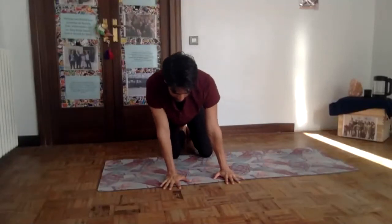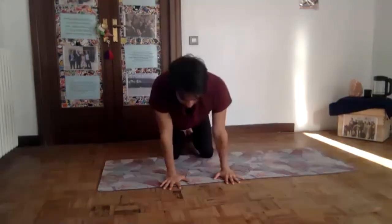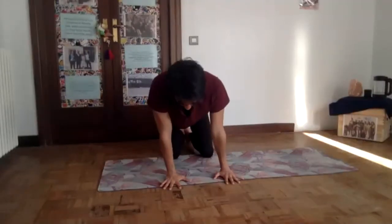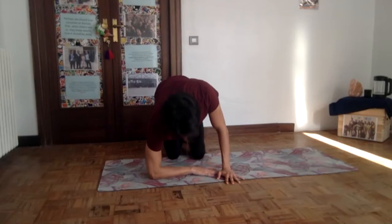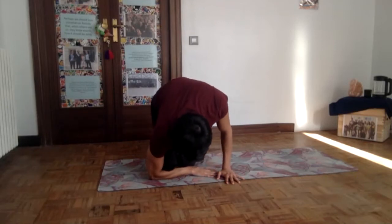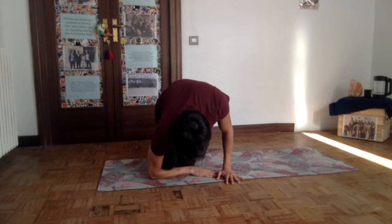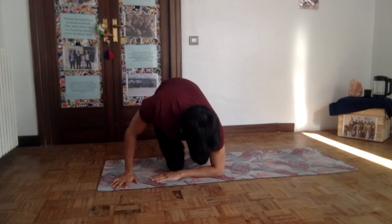Release your hand down. Roll around the wrist. And the other way. And then bring the forearm to the ground, palm onto the ground. Use your right knee to massage the forearm. Release and do the other massage, the other side.